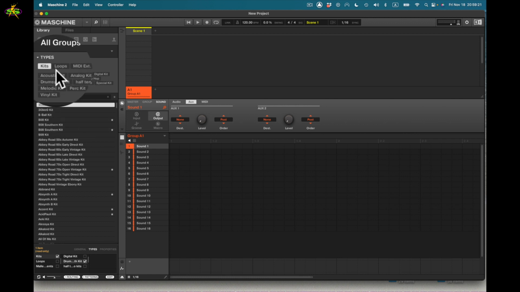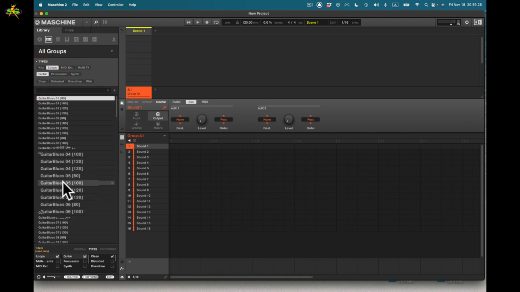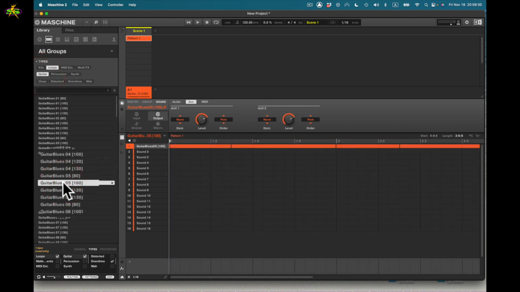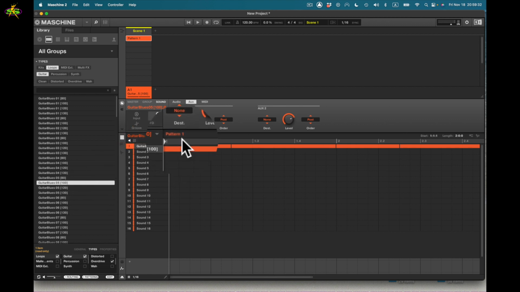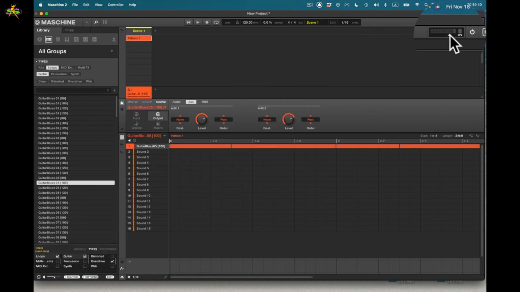So that's how we can load kits in. And we can also load loops the same way. I come here, loop. Let's say it's a guitar loop. Let's find guitars. Go to here's a guitar loop. I'll grab this. Whoa. If I hit that one time, look what happens. This all loads in right here. It loads in routing, patterns, everything. I can play it from the top. Let me turn this down somewhat to make sure we're not going to go too berserk here. Okay, that's it.